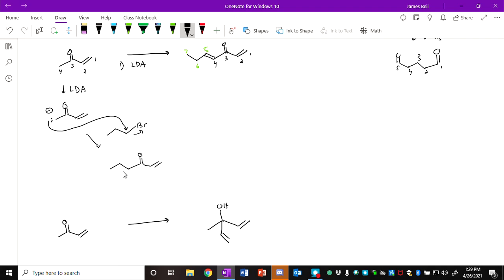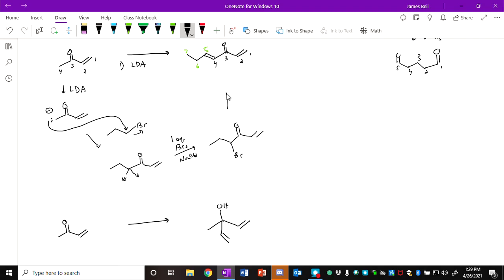We'd have to form a double bond there, though, and so one way to do that would be to add 1 equivalent of like a Br2 and NaOH. That halogenation reaction, as long as we don't use excess, it won't replace every alpha hydrogen with a halogen. If we just use 1 equivalent, then it won't be the cleanest reaction, but we can potentially replace one of those protons with the Br.